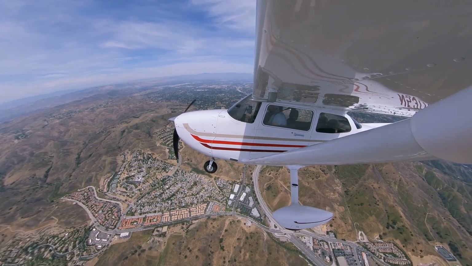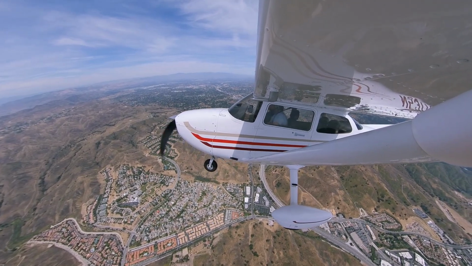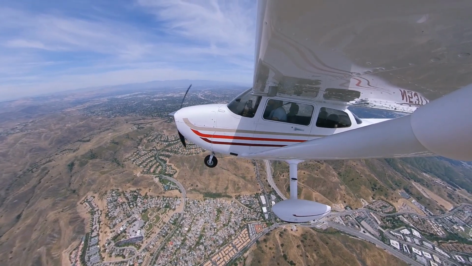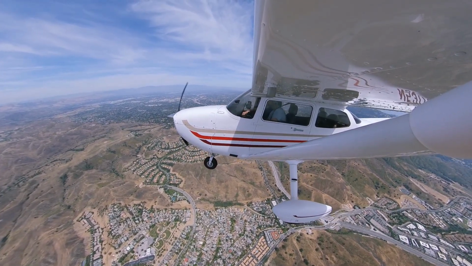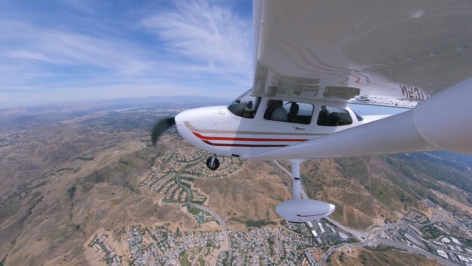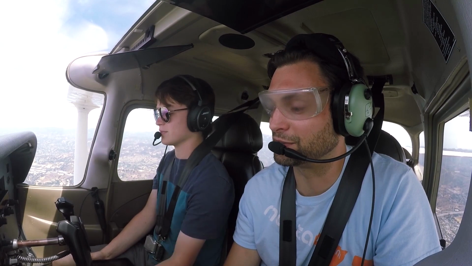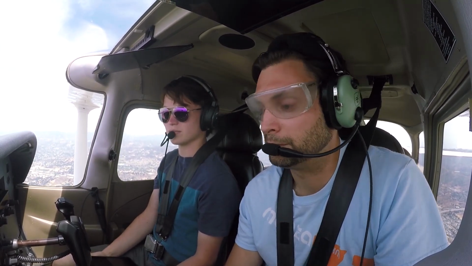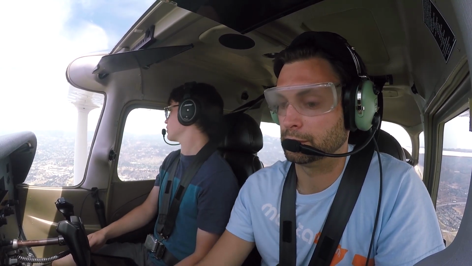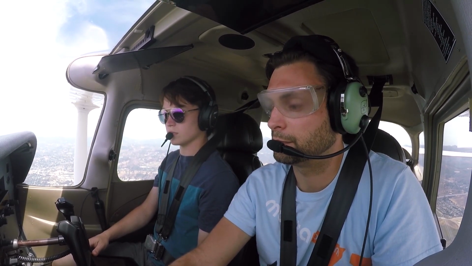SoCal approach, Cherokee 75274 at 2,600 for 4,500 to Santa Barbara. Cherokee 75274. Now we've got to identify our localizer. Identified. That's so cool. Radar contact. Old school as hell. Southwest of Van Nuys, I'm showing you at 2,700 and climbing. Can you repeat that for us pretty soon here for that final? Yeah, I'm just saying you're radar contact. And yeah, we're going to be lining up here in a minute or so. Less than that.